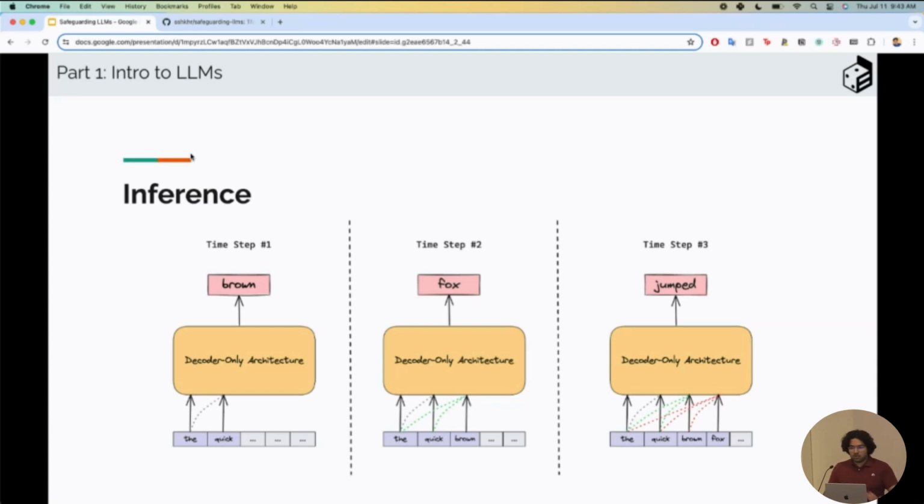Most of the currently popular LLMs, GPTs, your Llamas, your Claudes, they're all trained and inferred in this way, besides the supervised fine-tuning and RLHF. So at inference time, your model is fixed. This decoder-only architecture, its weights, its values are fixed. And the way you influence the probability is via this context of previous tokens that were in the prompt.